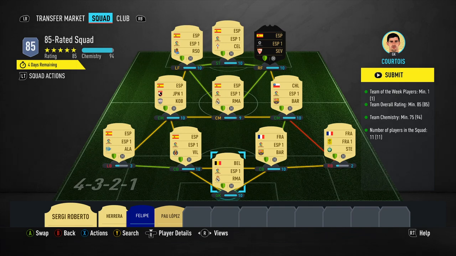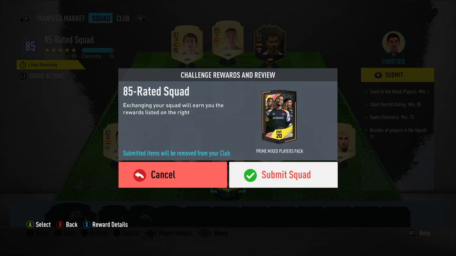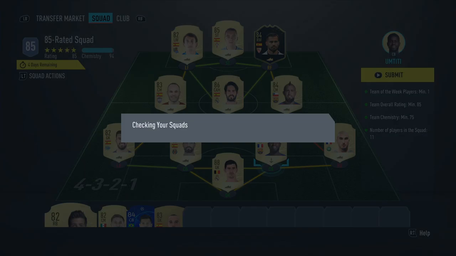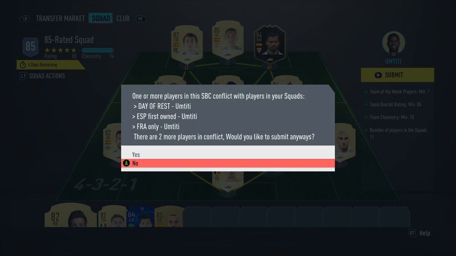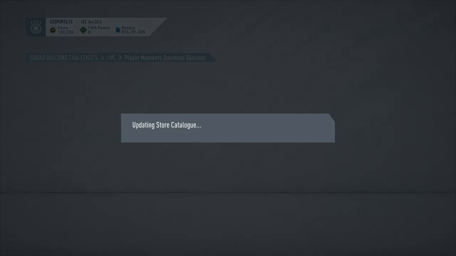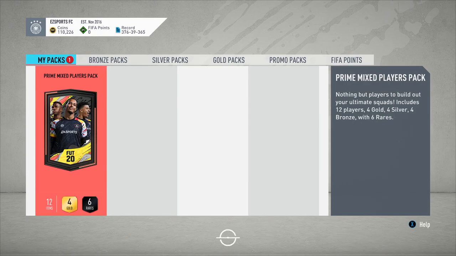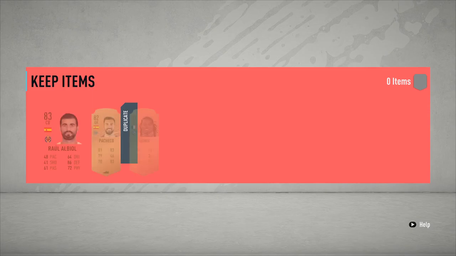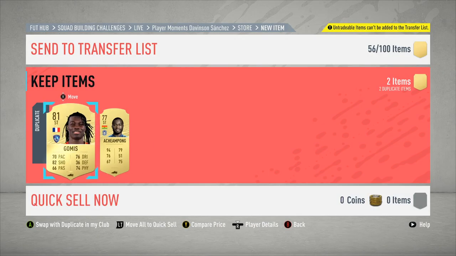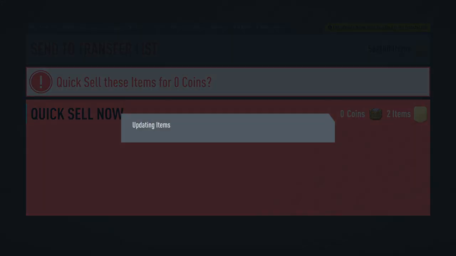So 85 rated with one team of the week, so I've got way more chem than I need here, so yeah, just try and get rid of these players. It's fine, yes, because I am using like one week. NTT will be missed, but yeah, we'll get a Lang Lay. So if we can pack Lang Lay here, that'll be amazing. So prime explosive pack. And then now we can put these into the squad. So these two get rid. Yeah, you know what? Forget it.